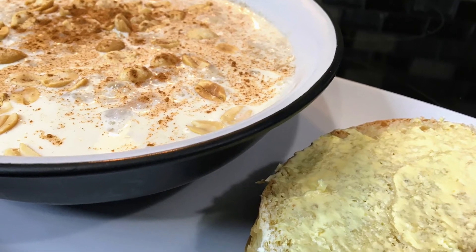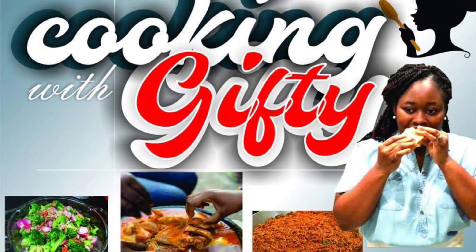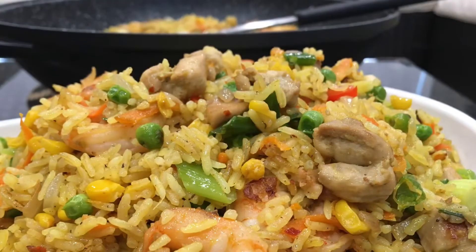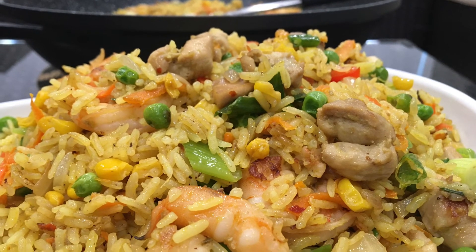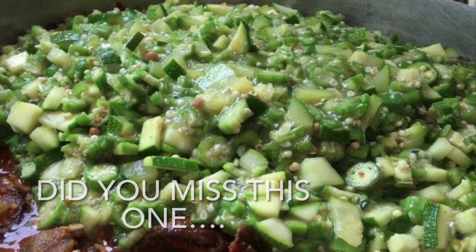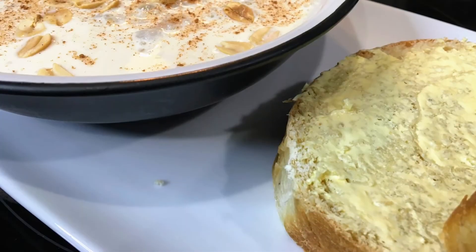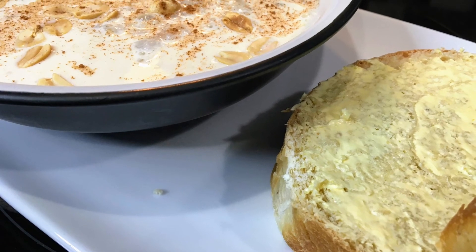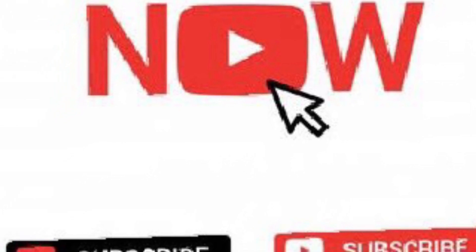You can have this as a dessert rice pudding — very delicious, add some more milk, so good! That is it for today guys, I really hope you enjoyed this video and I hope you give this recipe a try. Kindly share this video with your friends, family, and loved ones. Thank you so much — until we meet again, stay blessed, stay out of trouble, and be well. Bye y'all!